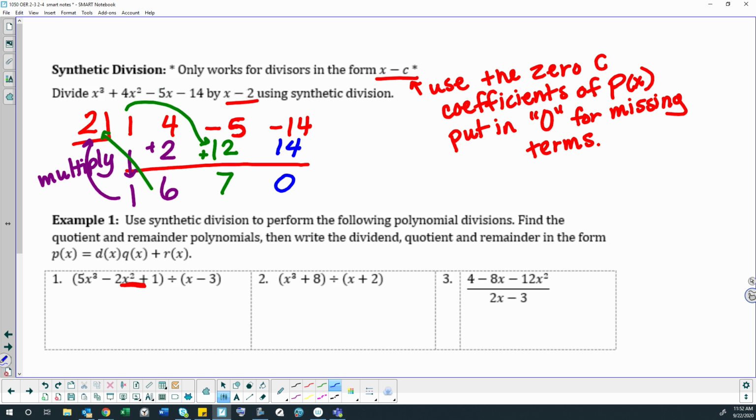So in order to write it in a form that looks right, you just go down and plug in the variables. Yes, you go with the variables in order of exponents, but you always go 1 less than what you started with. So since our dividend was x cubed, we start with x squared, and we have a remainder of 0. There are some limitations to it, and it just makes it really powerful to use for helping with factoring.